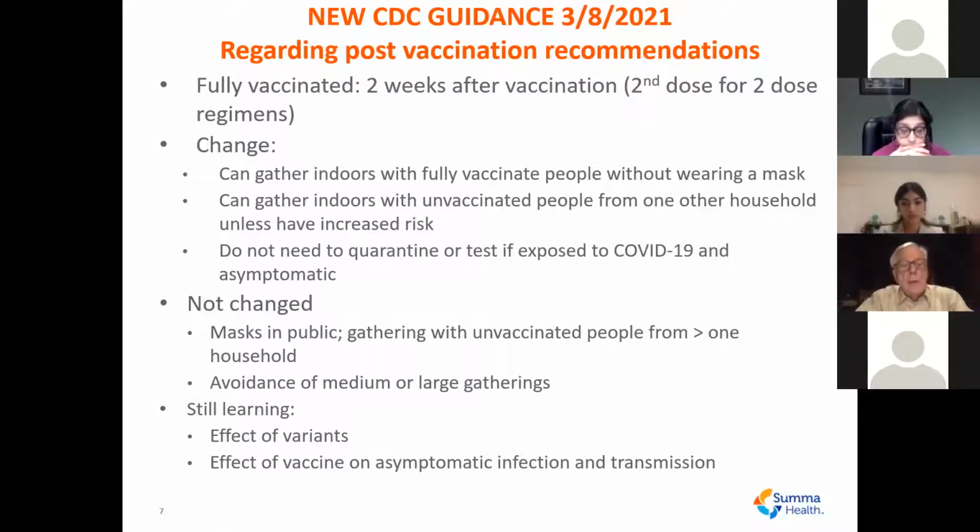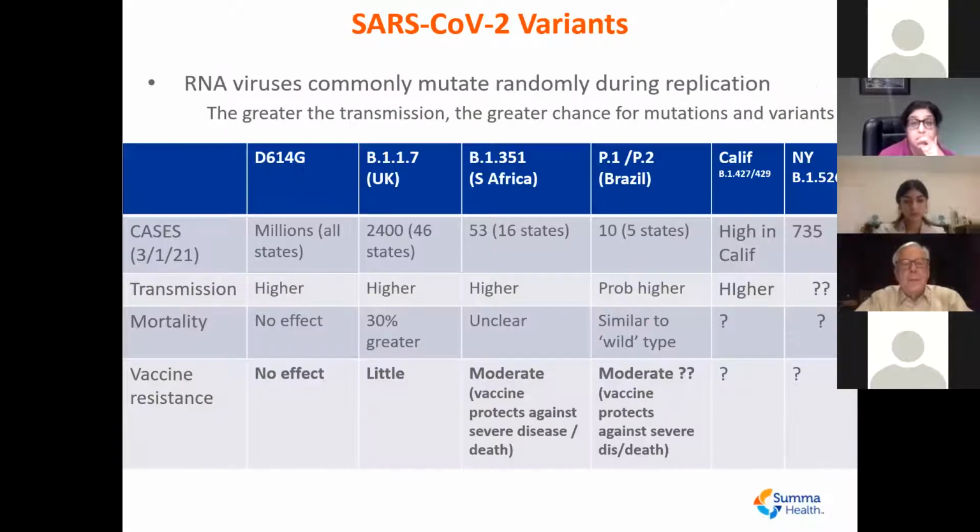And we're still learning. If you look at the posting on the CDC website from today, it states that we're still learning about the effect of the variants that I'll mention in my last slide, and about the effect of the vaccine on asymptomatic infection and transmission, which we've already mentioned. So now my last slide, we'll talk about some of these variants that you've heard about.